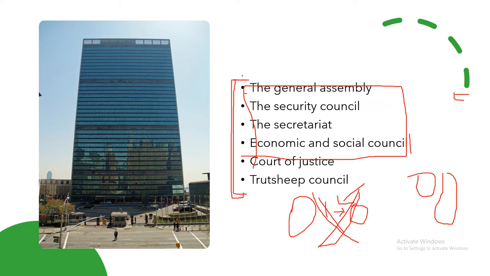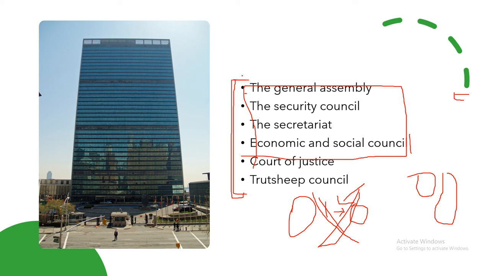Now the Secretariat. The staff members of the Secretariat are the people who work in the UN, and it carries out the day-to-day work of the UN. The head of the Secretariat is the Secretary General. He or she carries out the decisions of the Security Council, and is a very powerful person. The Secretary General is chosen for 5 years by the General Assembly, and currently he is Antonio Guterres, who was also the Prime Minister of Portugal.